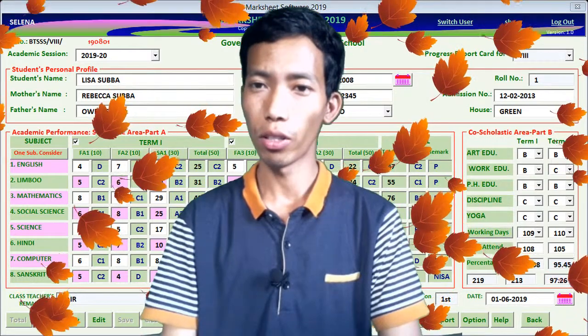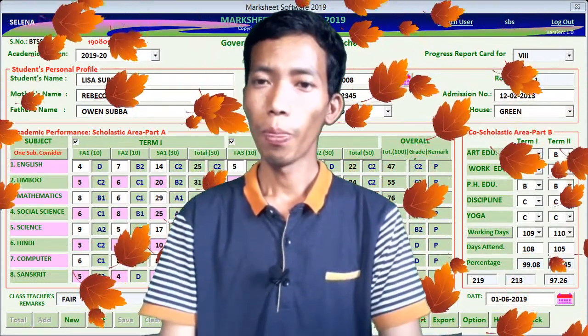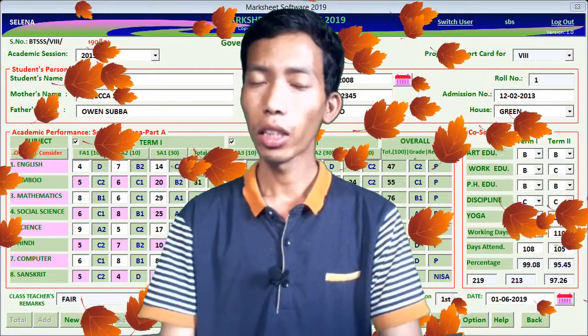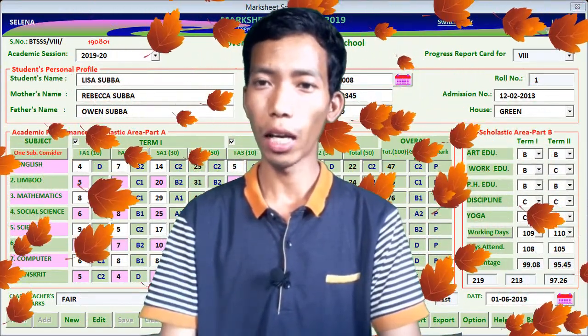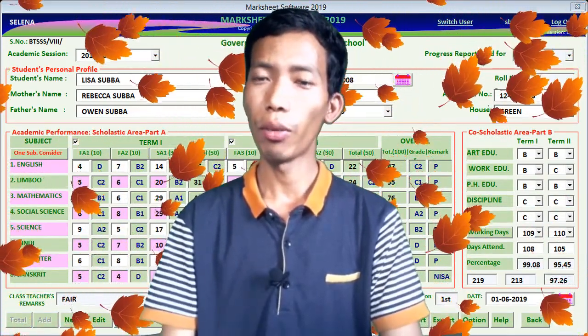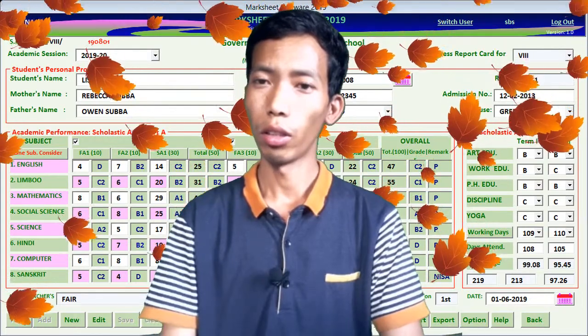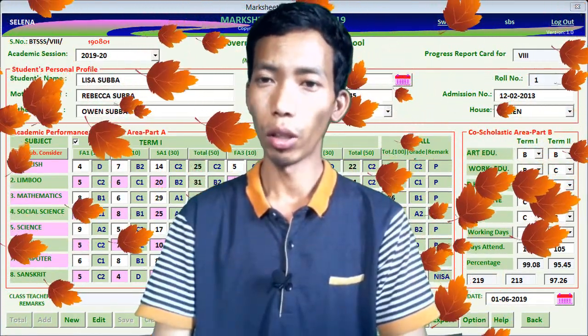This software has two versions. One is the pro version and another is the trial version. In the trial version I will not give you the product key, but if you purchase the software online, I will give you the product key. The difference is only in the product key. Otherwise, every function is allowed to use in trial and pro. So let us learn how to download this software.